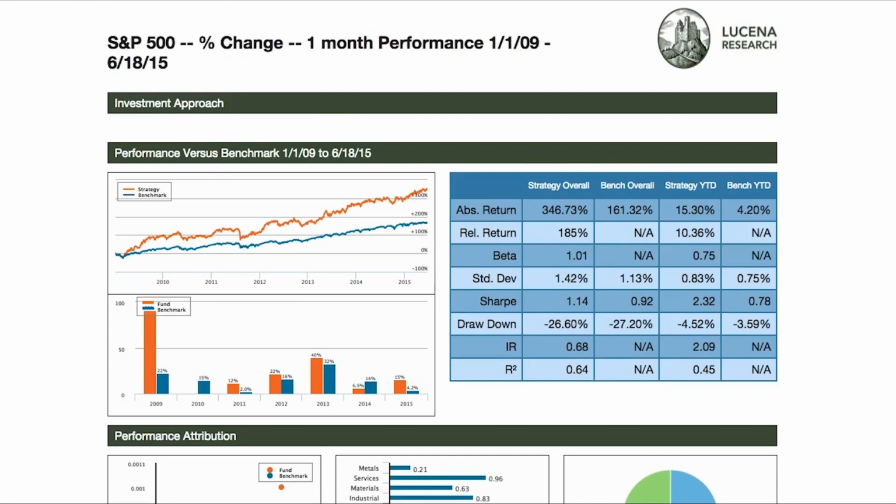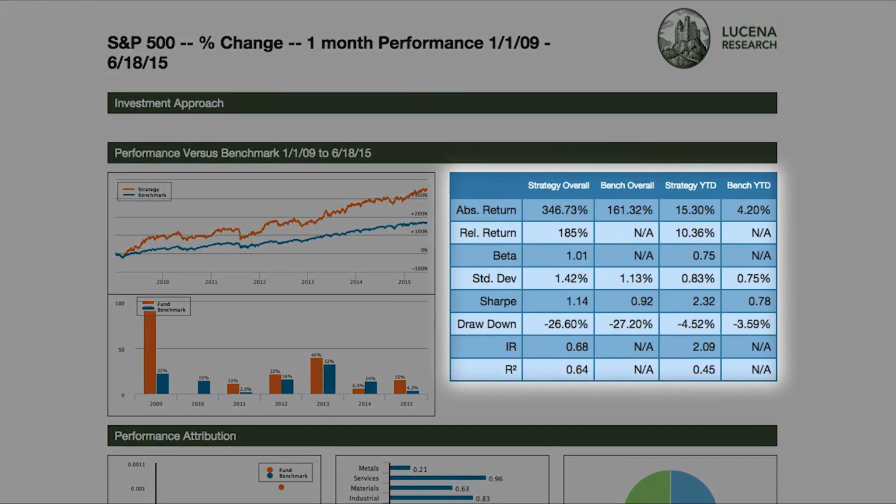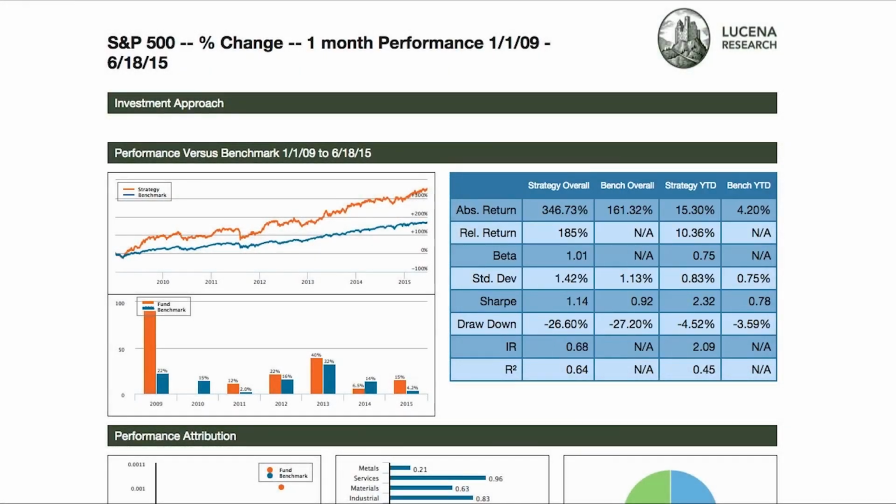Here's an example report that our system generates. This is again for a forecast backtest. The orange line here represents the historical value of our portfolio. The blue is the benchmark that we're using, which is S&P 500. You can see here a number of metrics tabulated over this period of time. We saw 346% return. Our Sharpe ratio was 1.14, and so on. So this is just an example of the kinds of systems you can build using the sorts of things we teach you in this class. So that's the forecast backtest.